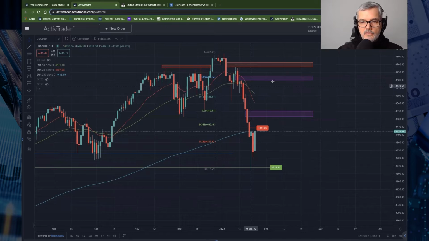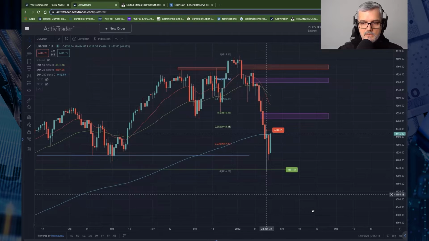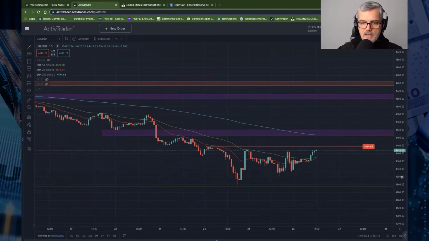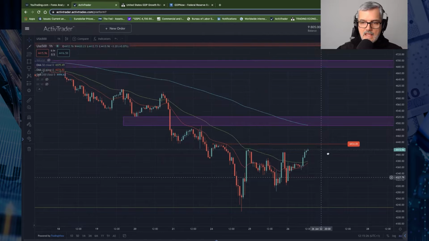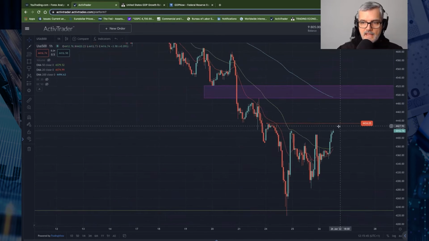So the idea is that you look for those areas to get tested, and then for a reversal. Obviously, to get up there, we need to see a bullish move today. So I've said London session starting more bullish, more risk on. If we take out this swing high here from 24th of January, then all of this down move here would be mitigated. That then gives us a bit of space to get up to this liquidity gap here, and then that's how we start to look for selling the rips.